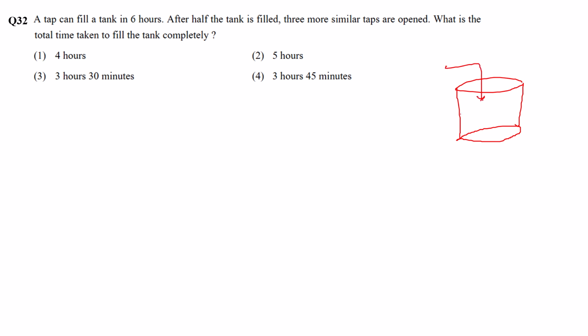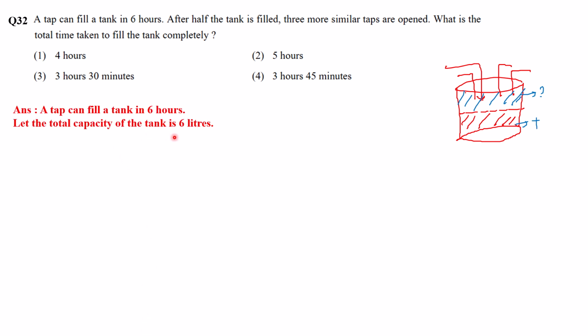But after that it is given after half the tank is filled. Okay. When half is filled, 3 similar more taps have joined. Now, what is the total time taken to fill the tank completely? So these 4 taps will first fill this remaining half part, which I am going to show using this blue shade. First I will find how much time it will take, and then I will add it with this.